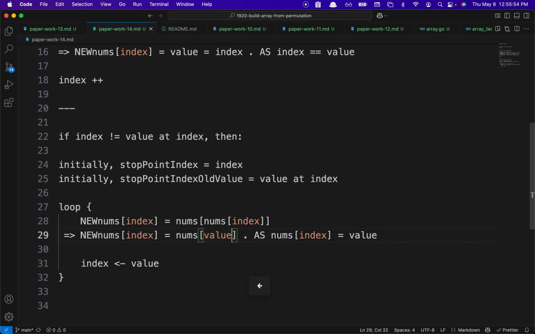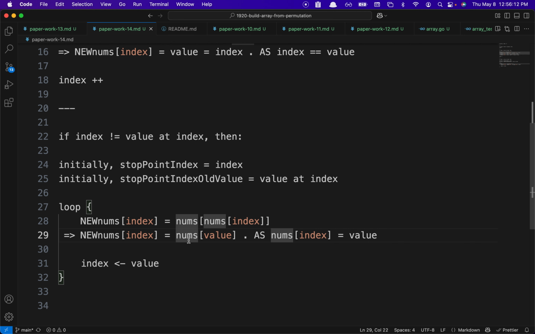We can just call it value. Actually, this is a different value. Yes, the whole thing is different. This is still value. Nums of index is still value. So we just find out the new value.